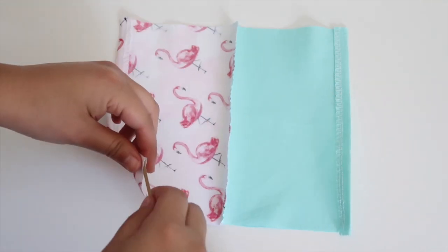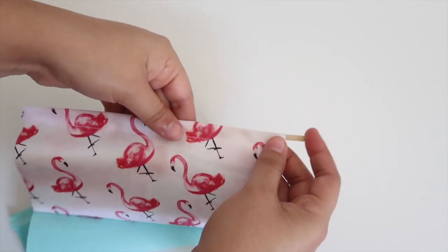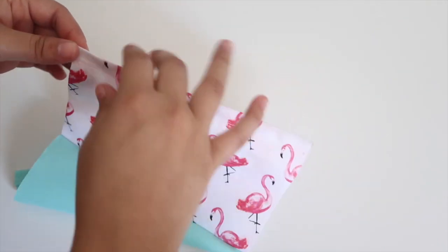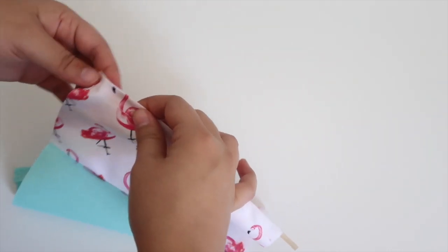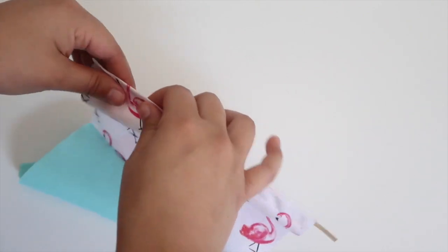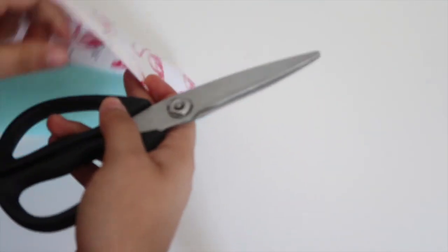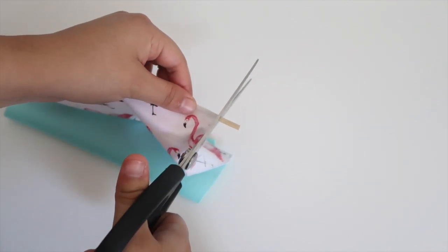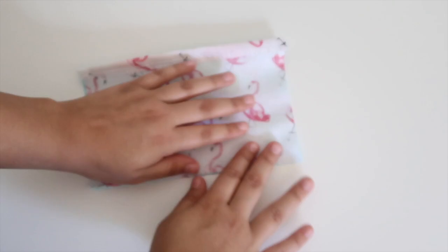I'm going to go ahead and grab my nose wire or twist tie and I'm going to put it in through the channel that we made. Now my nose wire is 7 inches long and my fabric as well is 7 inches long here in this channel. But I don't want it to get in the way when I'm trying to finish stitching up my mask. So I'm actually going to cut off about 1 inch of the nose wire just to make sure that I have enough gap and it doesn't get in the way when I'm trying to finish stitching this mask up. I'm going to go ahead and close this back up.